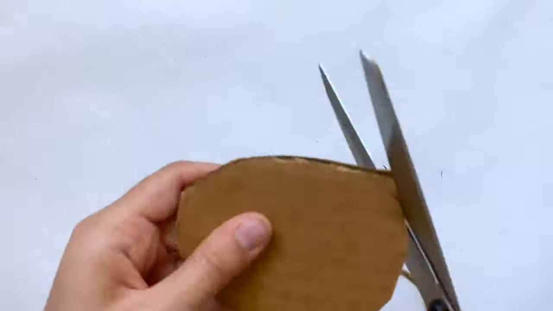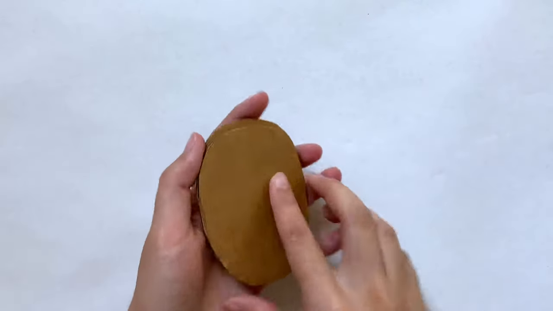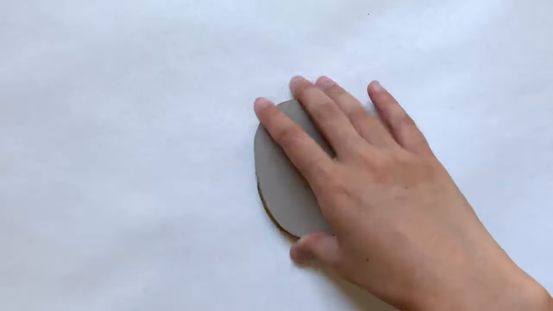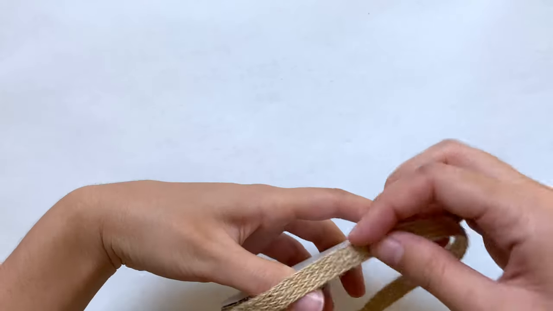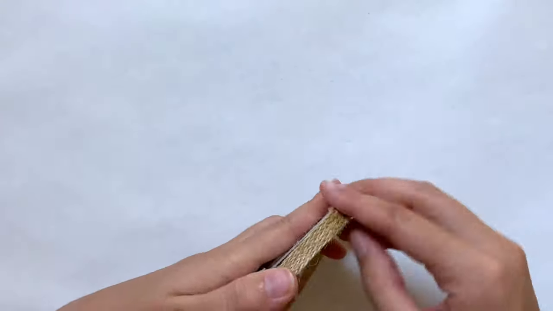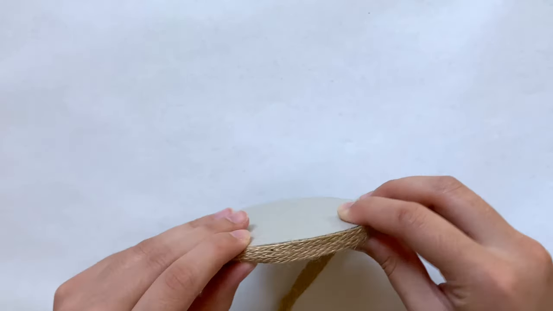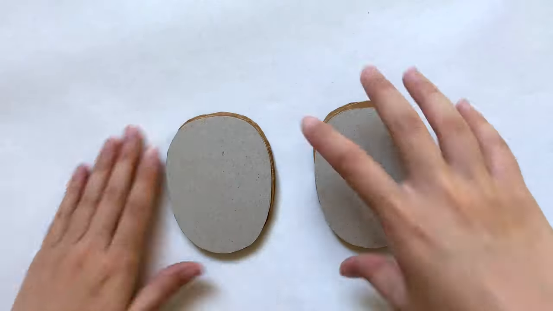Since this is way thicker, I only needed two for each shoe and that saved me a ton of time. I wanted my sandals to be about half an inch thick because I'm going to be wrapping them with this kind of twine textured ribbon. It's about half an inch thick, so I want my shoe to be that tall. This is just the style I'm going for.